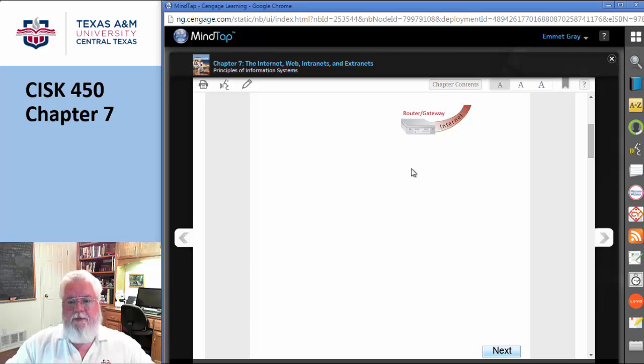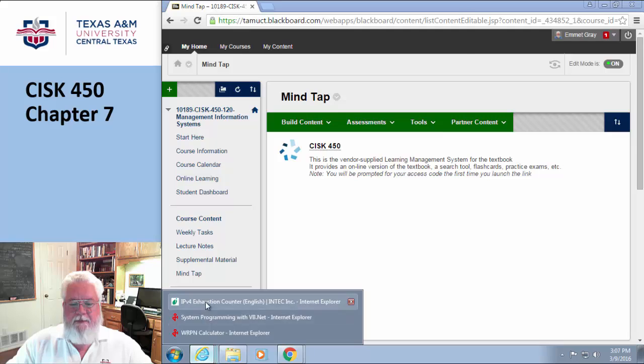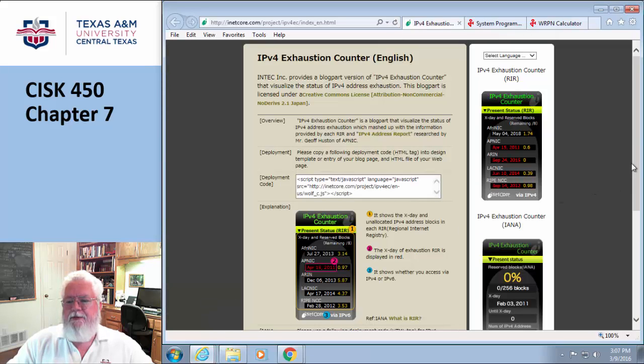Okay. There was an interesting thing here. There was a cool countdown timer. Back when we were running out of IP addresses, it had this little thing you could put on your web page showing when we're going to run out of IP addresses. These are by regions, like the North American region, and it looks like right now Africa is the only one that actually has a few blocks of the old style IP addresses available. Everybody else is in the red. There's just no more blocks left. So we're at the point where we've exhausted all of our IPv4 addresses.